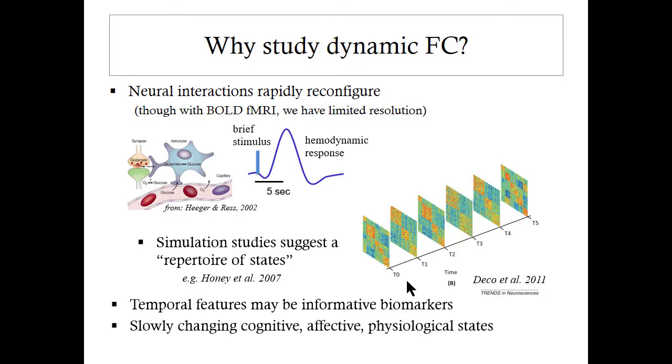Another aspect of brain function we might study with this dynamics are changes that happen naturally more slowly over time, like emotion or vigilance and other sorts of things. And by looking at what connectivity changes accompany these, we might learn more about the underpinnings of these natural state changes in terms of large-scale brain networks. But this is all still a very new and exploratory area.